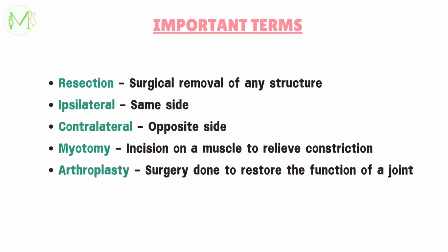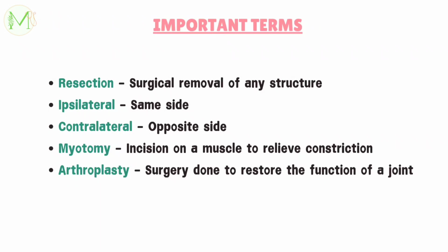Resection means surgical removal of any structure. By any structure, I mean tissues, bone, organs, etc. Ipsilateral means on the same side of the body. Contralateral refers to the opposite side of the body. By same side, I mean the side that we are mentioning. If the ankylosis is on the right side and I say ipsilateral, it is on the right side of the face. If I say contralateral coronoidectomy, then I mean it's on the opposite side, which is the left side.